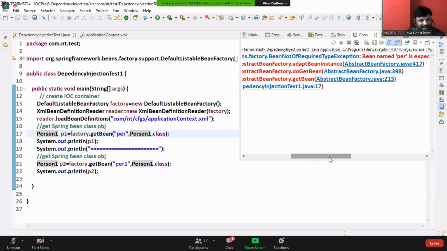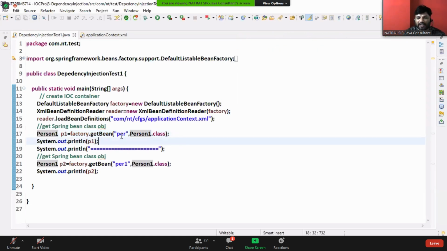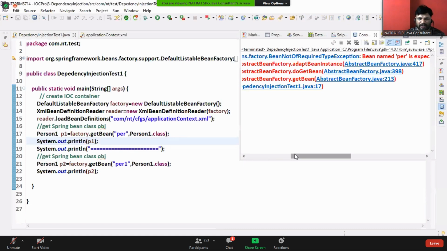It is not ClassCastException. Boss, you said the PR bean ID based bean class object will be Person1, but actually I'm thinking it is giving Person. That's why it is not matching, and for that purpose it is throwing BeanNotOfRequiredTypeException.